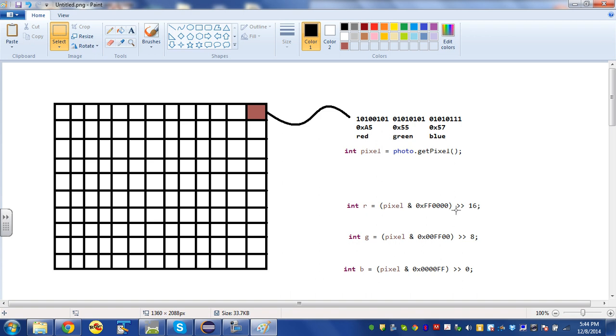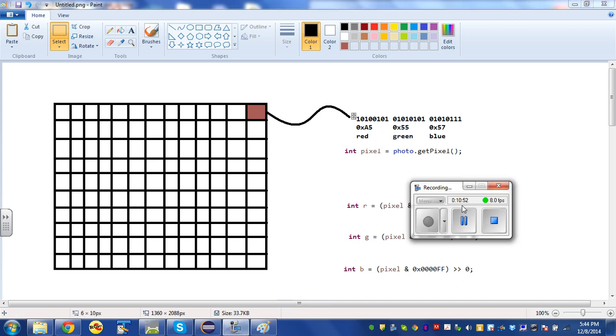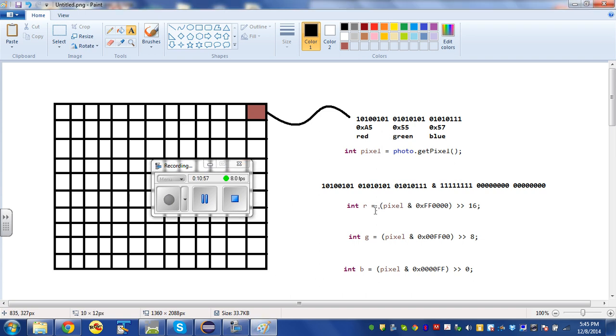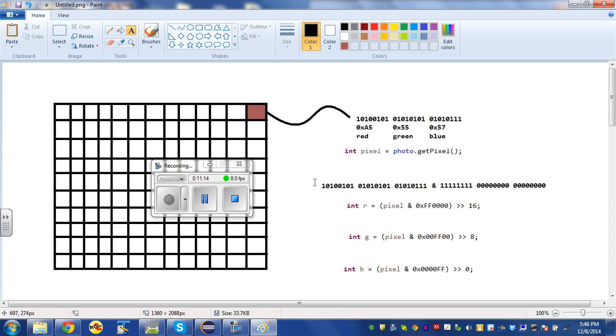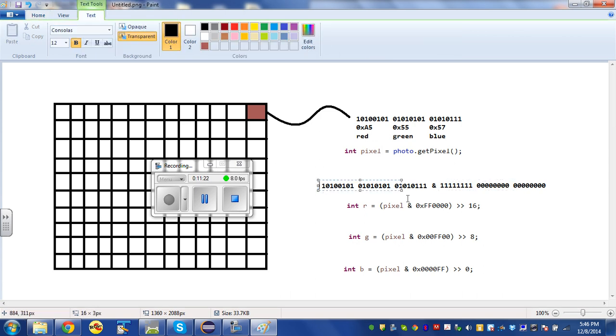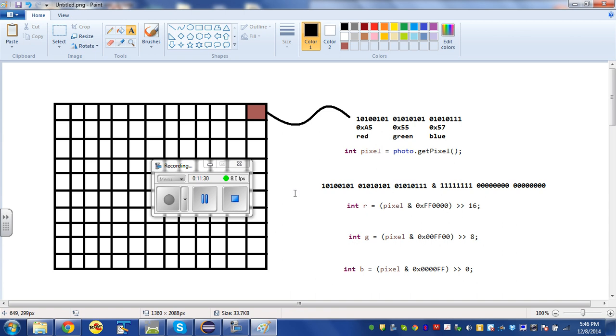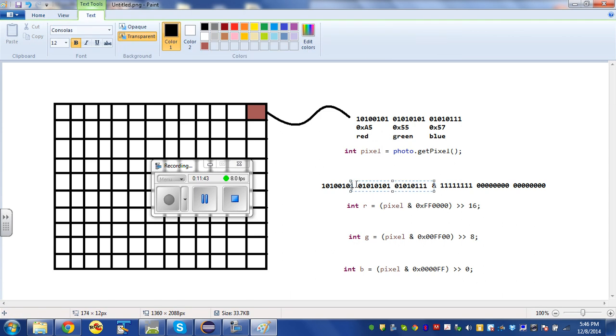0xFF0000 and then shift it by 16, what does that do? Well, the first part where it says Pixel and 0xFF0000, the FF gives us 8 ones and the 4 zeros gives us 16 zeros, okay? And the AND symbol says, okay, take and combine these together. If this is a 1 and this is a 1, then give us a 1 in the first spot. And if this next one is a 1 and this is a 1, then give us a 1 in that spot. So the result gives us a 1 whenever they're both 1s and a 0 whenever they're both 0s. Well, all of these second chunks, the green and blue chunks, will be set to 0. And the red chunk is going to stay the way it is.